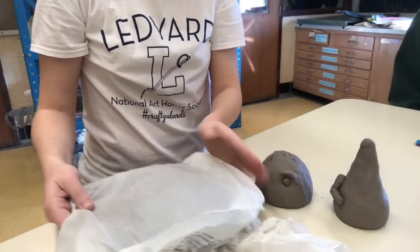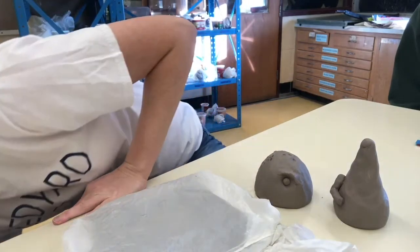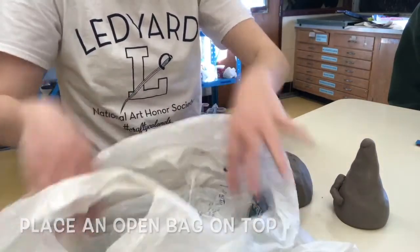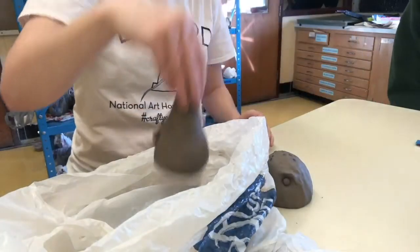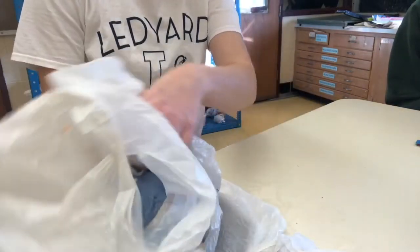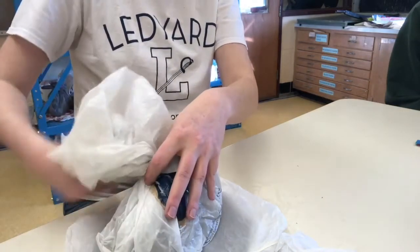So you're going to take your board that's wrapped in plastic. You're going to put another bag open on top of it. And then place your body and your head inside. Squeeze out as much air as possible. I know it's going to be a little tricky to do that. Do the best that you can. You'll twist.